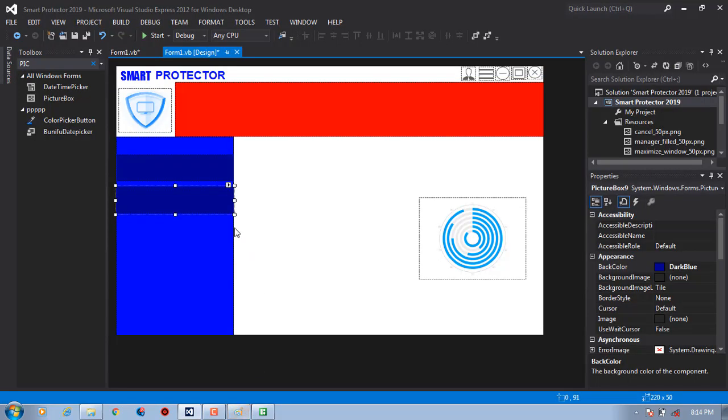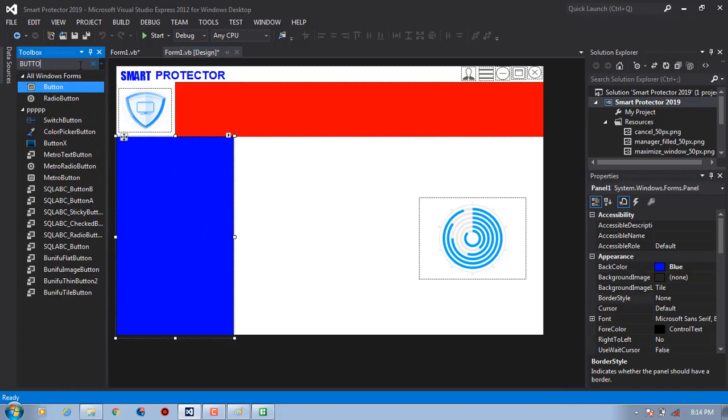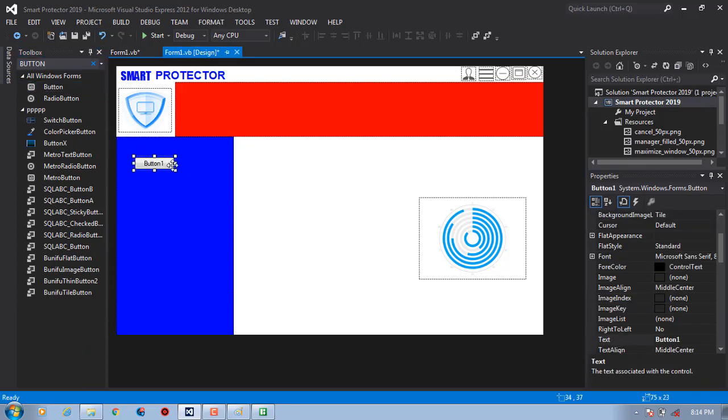Good. So from the 5 times multiple section, we can even use buttons, right? Let's use buttons for now, so we will add 5 buttons. So from the buttons, let's stretch them.